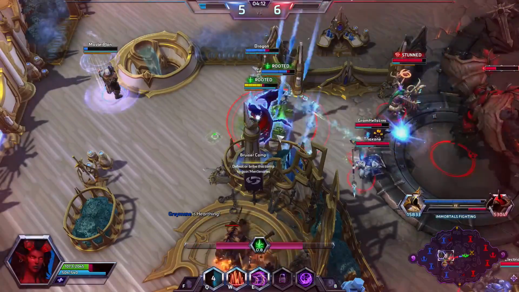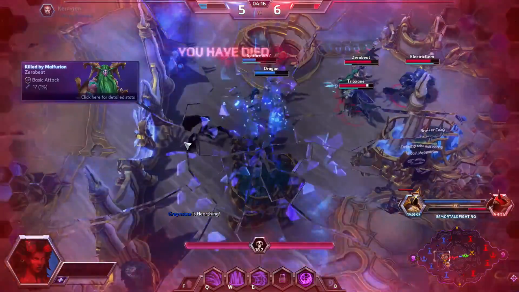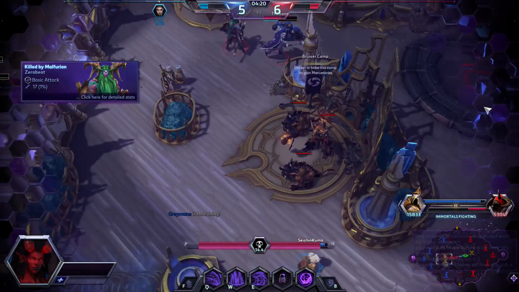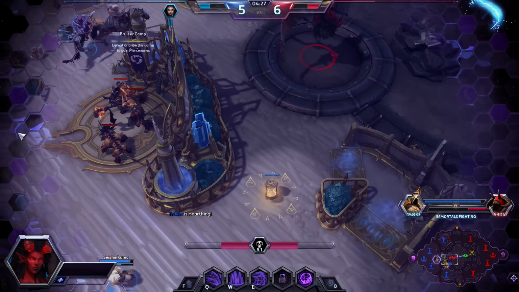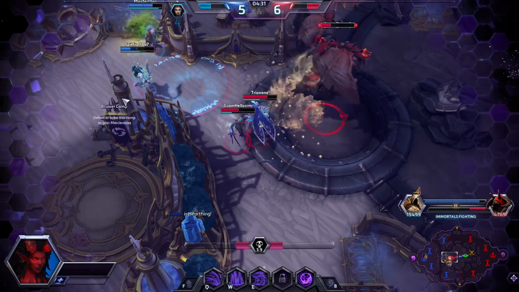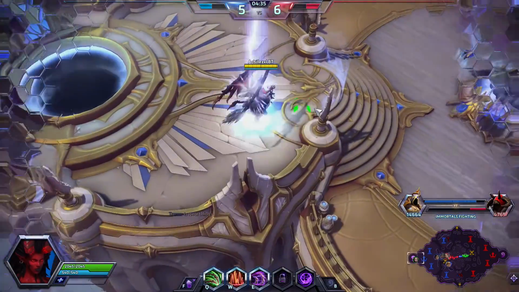And again, out comes the polymorph on me. Look at all of this effort they're putting into killing me. Wow. Holy shit. There's no cohesion on that team until I show up. And that time I actually waited. Try this again.